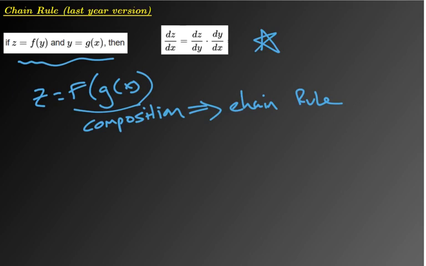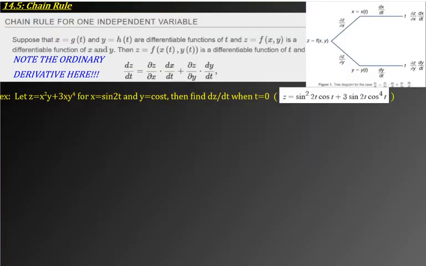And honestly, this is still very much what's happening. It's just that sometimes, in order to account for the full derivative, like all of the change in x, we need to consider adding some terms onto this. So I'm going to start off with a simpler version of the chain rule in multivariable calculus.